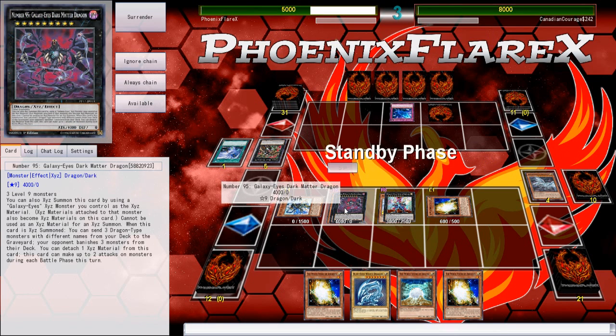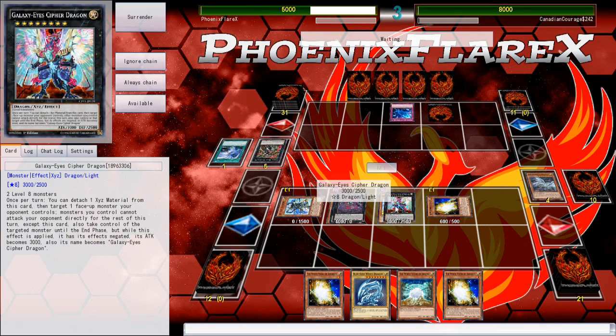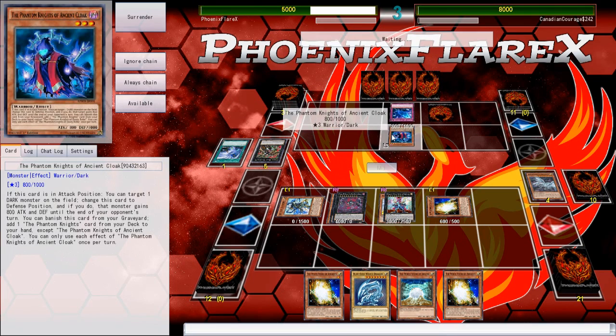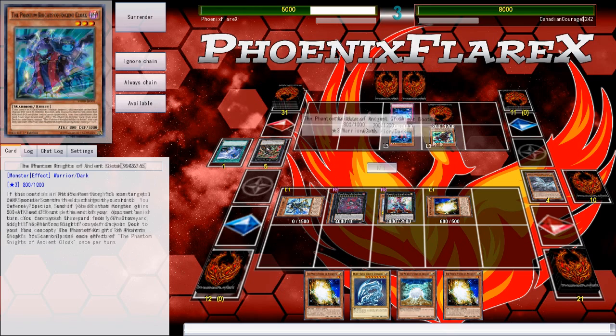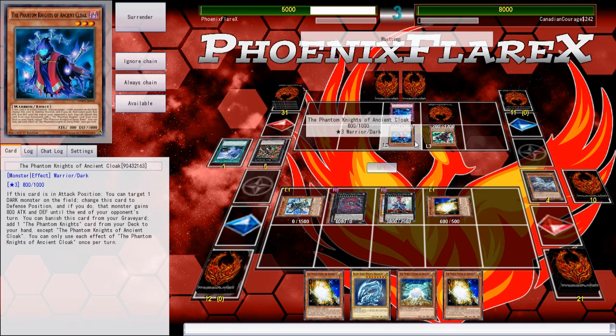I've got one of his rats under my dark matter, so he can't do any significant rat play unless he gets it off of this first. So it looks like, yeah, we're dealing with some PK zoo nonsense. Now, whether or not there's Burning Abyss cards in this deck, I'm going to be incredibly surprised to see.